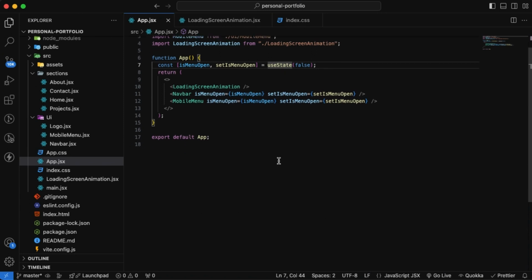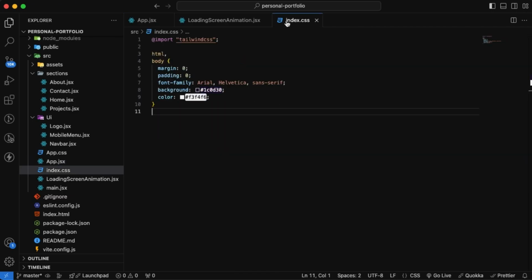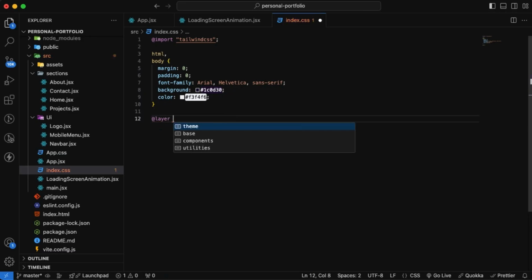In order to make the animation for our loading bar, which should be the first thing shown when we open the website, we want to come to our index.css, and I want to define here under the body styling tags a layer of utilities.